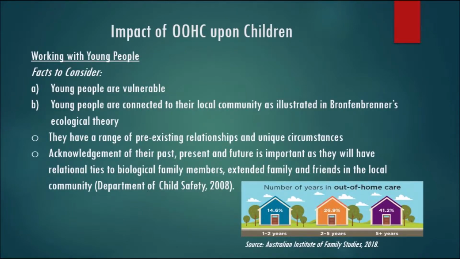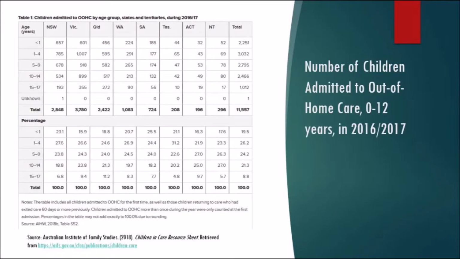1% of children have spent 5+ years in care. Young people are connected to the local community. Acknowledgement of their past, present, and future is vital. They will have relational ties to family and friends in the local community. Sadly, 26% of children in out-of-home care are aged 1 to 4 years.